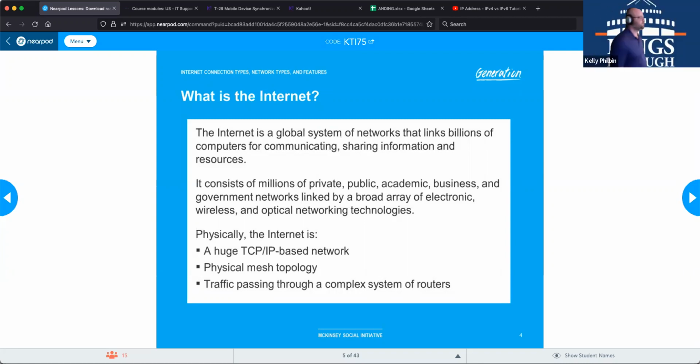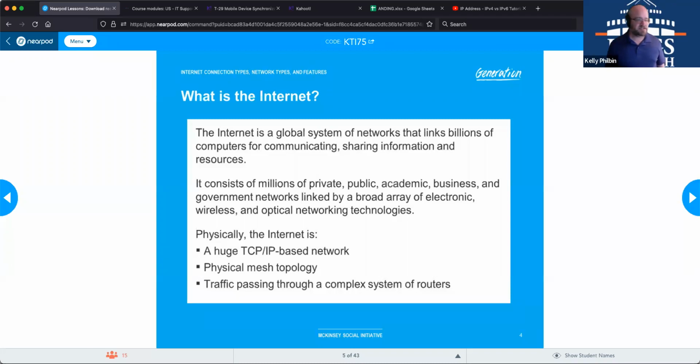Excellent, thank you. So physical mesh, that one comes up again. What exactly did physical mesh look like? Just kind of a brief description, anybody? All the computers are connected in some way. Yep, we're knocking on the right door there. A bunch of wires. There we go, Oscar. Perfect. Looks like a spaghetti bowl.